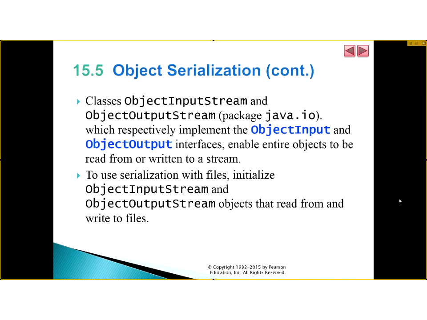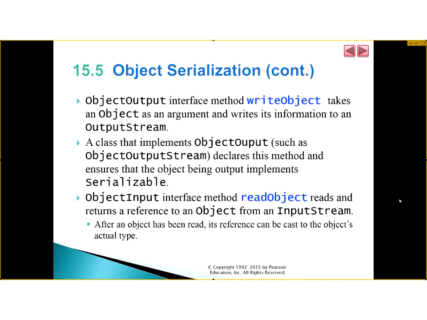It's called object input streams and object output streams. These are from the old java.io, and they work wonderfully. So we can take an entire object. Now again, that's better than you think, because an array list is an object. An array list of insurance has a bunch of insurance objects on it, which has a bunch of customer objects in it. It doesn't matter. I can say I want to serialize that entire array list in one line of code, and then I can tell it to read it back in one line of code, which is pretty cool.